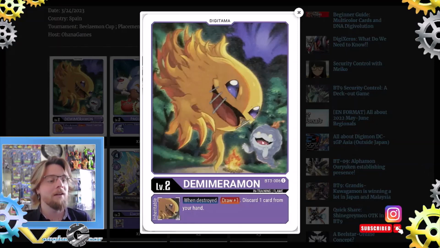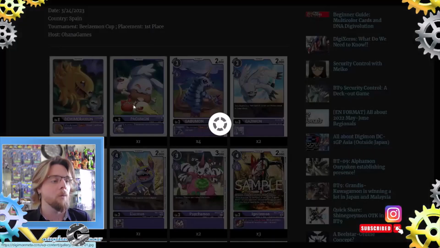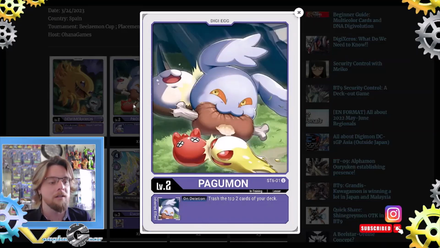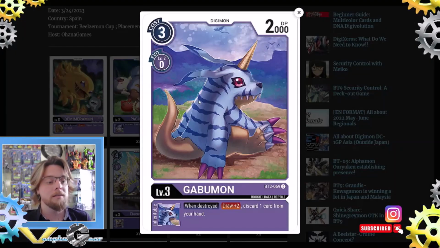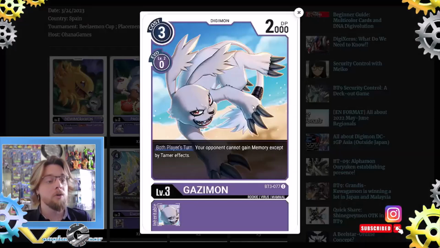So starting first, we have 4 Mirvamon, which when destroyed, draw a card, then trash a card from your hand, and they're also playing 1 Pokemon, which is interesting. On deletion, trash the top 2 cards of your deck. Who knows, maybe they want to hit a barrage. That will work out very well. So there's 4 Gabumons. Okay, this is the BT2 one. When destroyed, draw 2 cards and discard 1. Free draw power. 2 Gazimon.